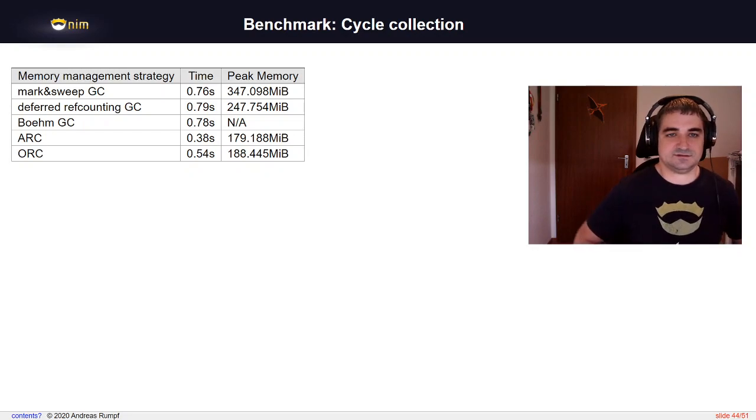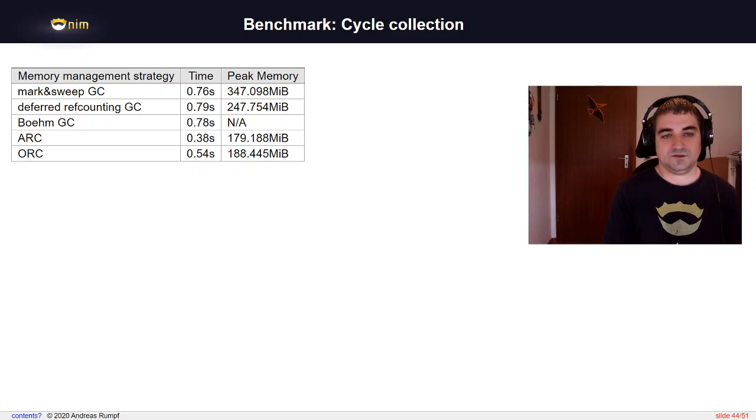And we can compare this to the other memory management. This is a different benchmark. This is Havlak, and it was designed to test these cycle collectors, like how good they are. In theory, if you create too many cycles and you run the cycle collector too frequently, mark and sweep garbage collector wins against this strategy. But in this case, ORC beats Boehm's garbage collector by quite something. It's not a factor of 2, but it's good. However, we compare it to ARC, which simply cannot free these cycles, and ARC is much faster still.